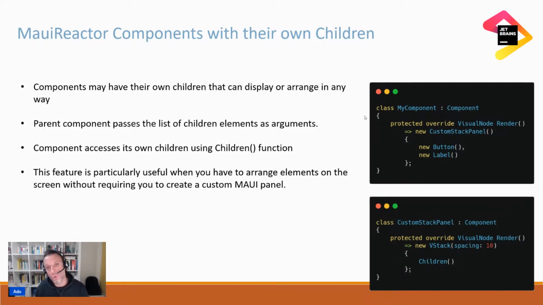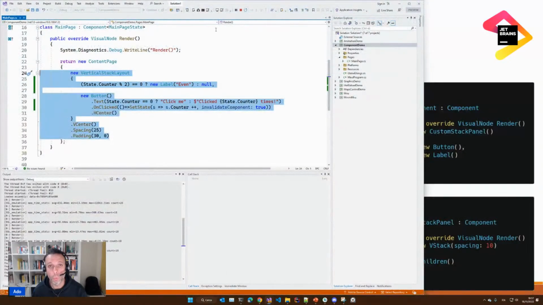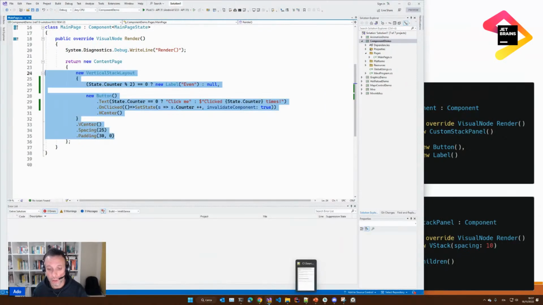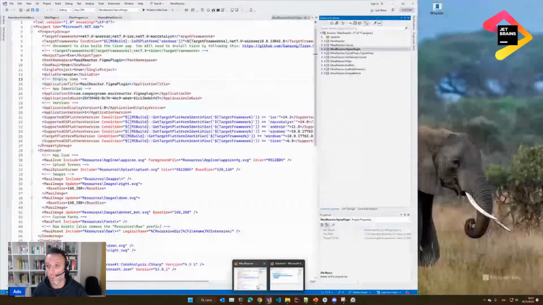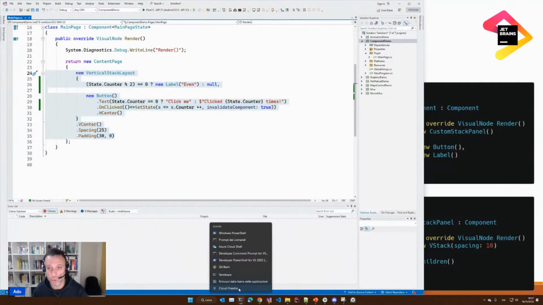In this case, you just have to create a component and accept children when it's created, and then you can just arrange these components as you like. In this demo, I'll show you briefly how you can work with children components. Let me close this.